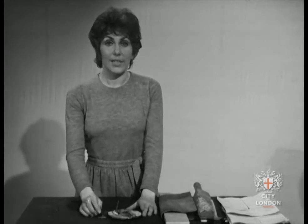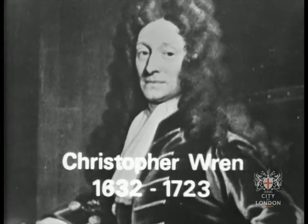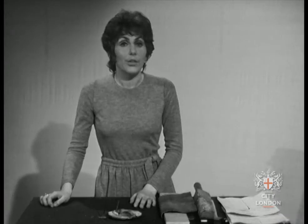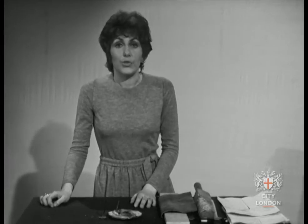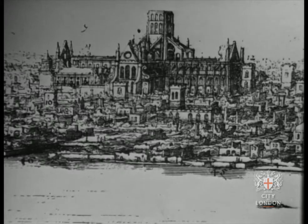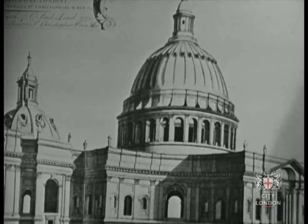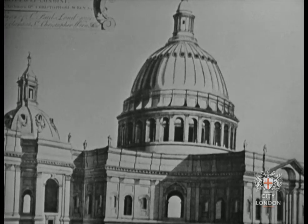And the man who planned all this to last so well was Christopher Wren. He was surveyor to the king, and he designed many buildings about that time, particularly churches. In 1666, when the Great Fire of London started down by the river, it spread very rapidly, partly because the streets were so narrow, but also because many of the shops and houses were made mainly of wood. The old city was destroyed, and St. Paul's was ruined. Christopher Wren designed a magnificent new building, very modern for those days. There'd never been such a dome in this country. He wanted to build in white Portland stone, to rise above the London streets.